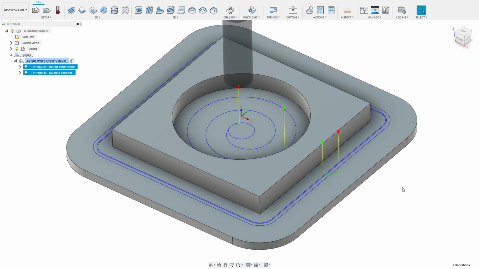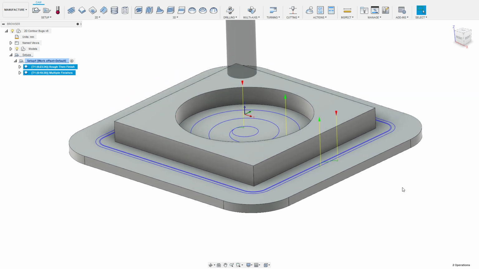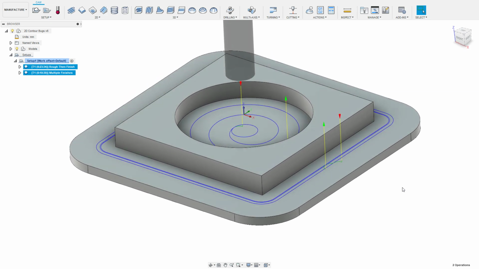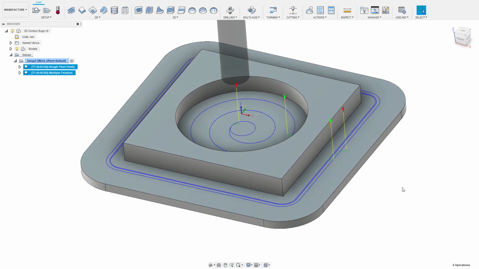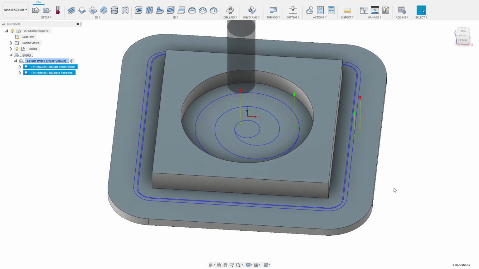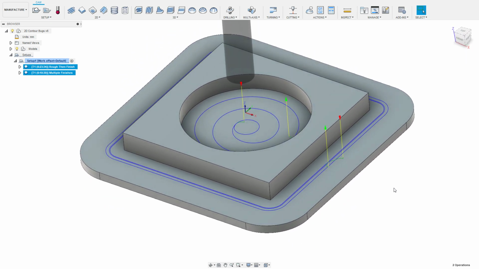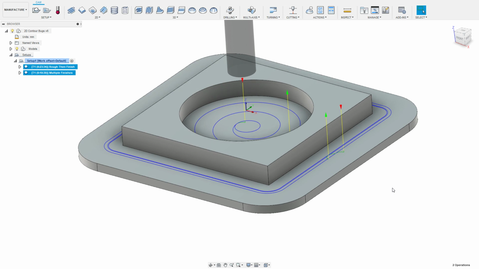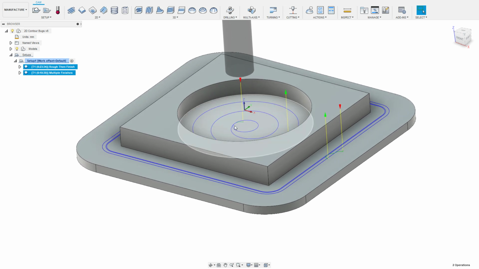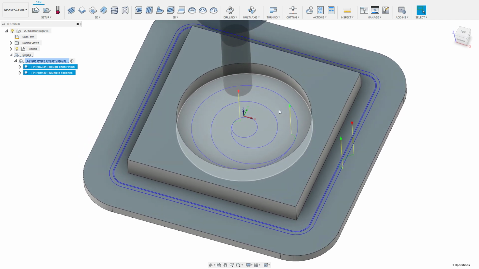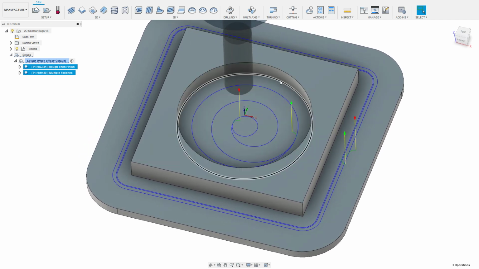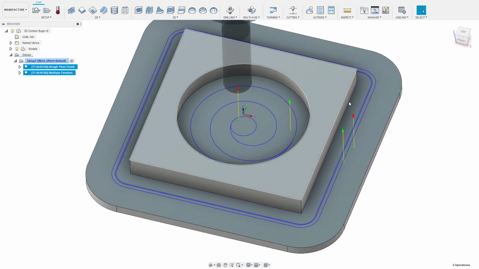Howdy everyone. In this video I want to talk about a couple bugs in Fusion 360's CAM. I'm going to call these 2D contour feed rate bugs. What they do is they set an incorrect feed rate to 2D contour toolpaths based on the shape of the chain that you use to create the toolpaths.